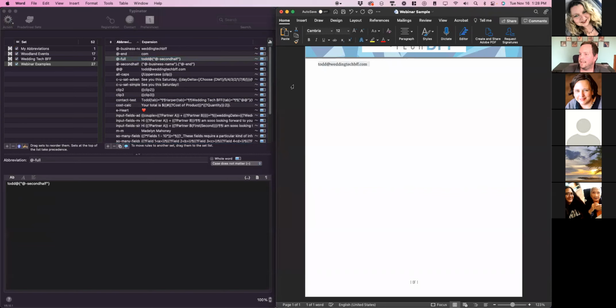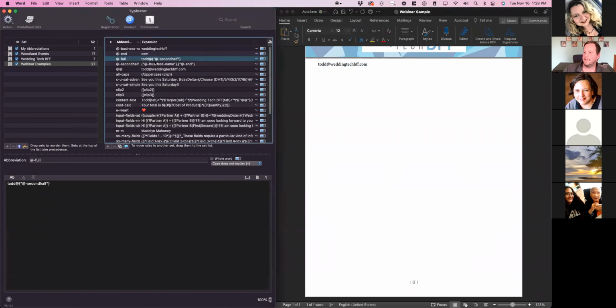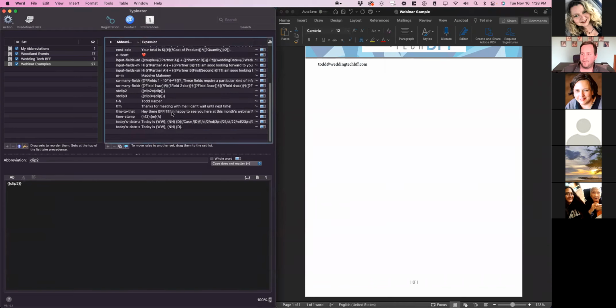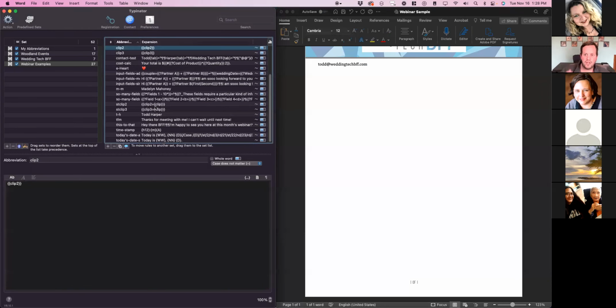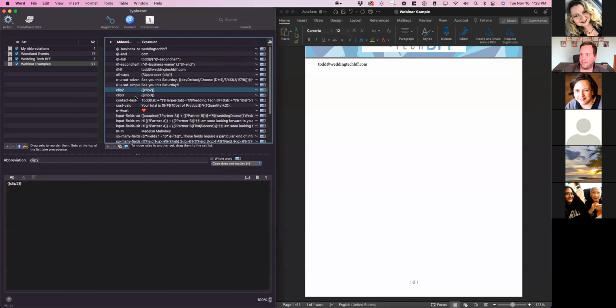But then basically what I'm getting at is you can include granular parts and just include them in other higher level things. I don't need to remember this necessarily, but say someday I change weddingtechbff.com to weddingtechbff.net. If I just come here and change net, if I'm using this in other places, it'll update everywhere rather than me having to go change .com to .net in all of my abbreviations.